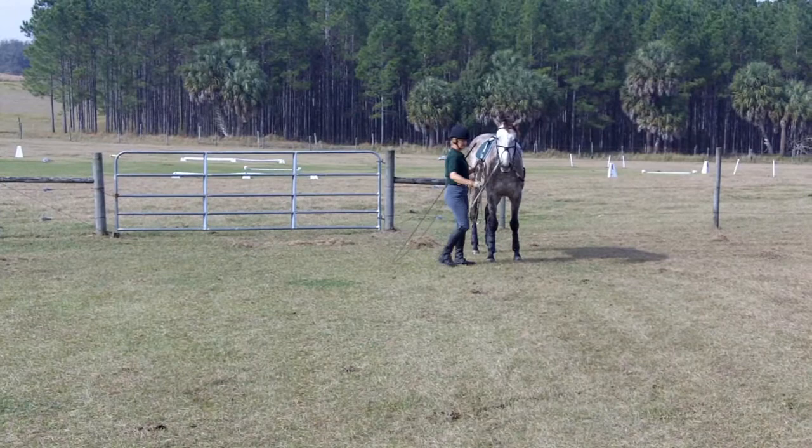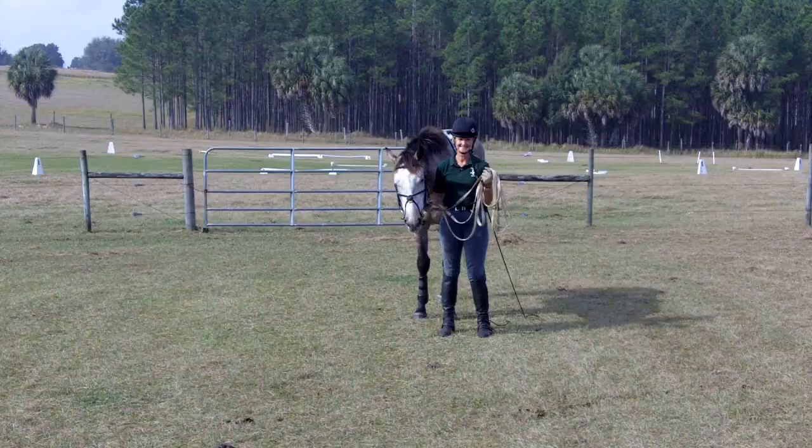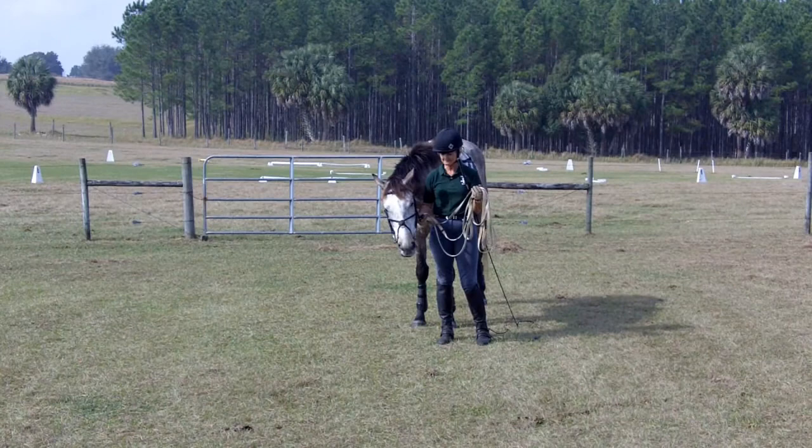And then we immediately take the side rein off, and we can clip it up to the surcingle. In a very short sequence, that has encapsulated probably 4 to 6 weeks worth of work in introducing a young horse how to lunge.